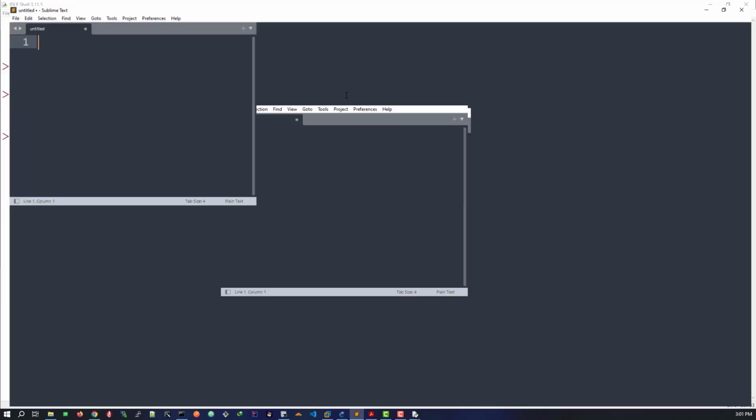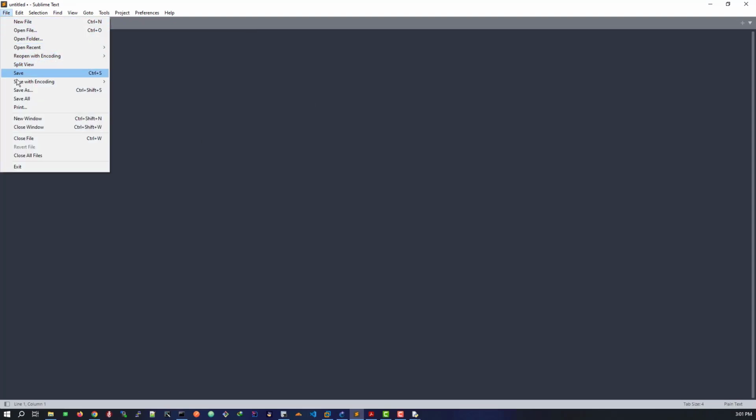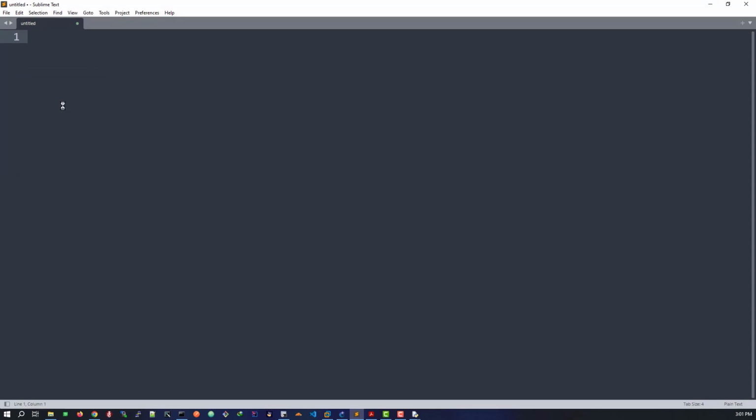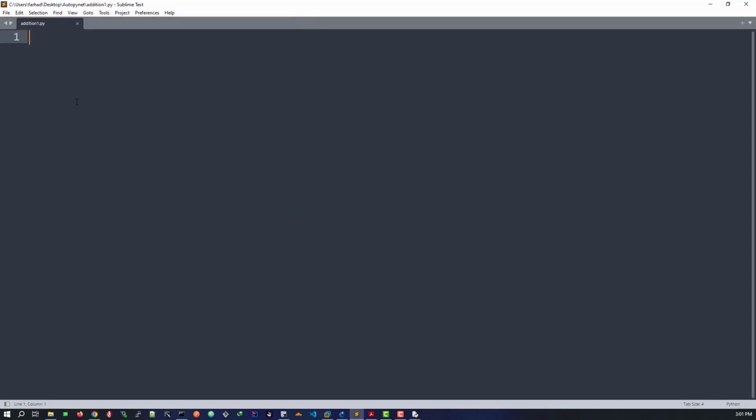Alright, now let's see how we can type and run our code in a text editor. I'll be using Sublime here. Again, I suggest saving your file with the .py extension first and then typing or copying your code. Let me start by saving the file as addition1.py. Okay, great.